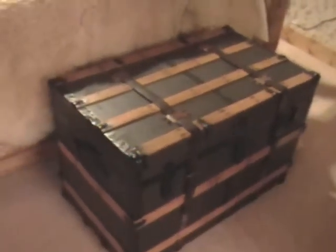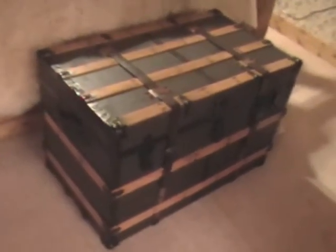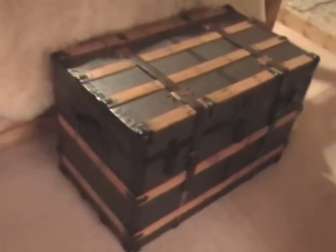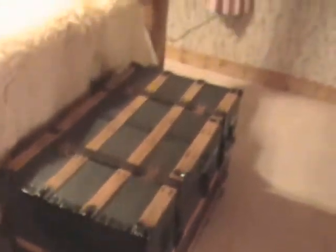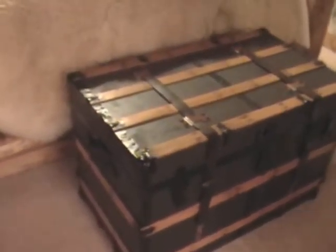Now, you notice this steamer trunk at the bottom of the bed. When I brought this thing home, it smelled like mouse pee, and it was filthy dirty, and everybody said, what in the world do you want that thing for? Well, I was able to take it, put it in my shop, and worked on it religiously for months. Sanded all the wood, painted it, treated all of the wood, got all of the smells out of it. It smells like brand new now.